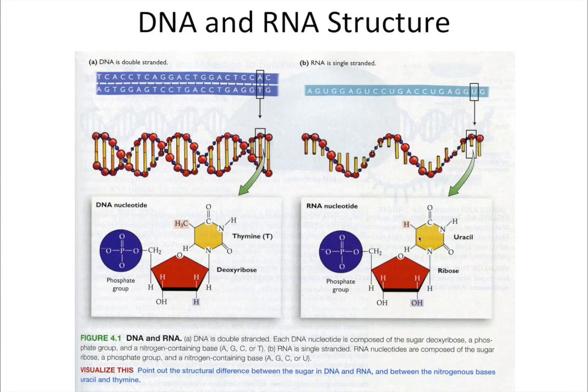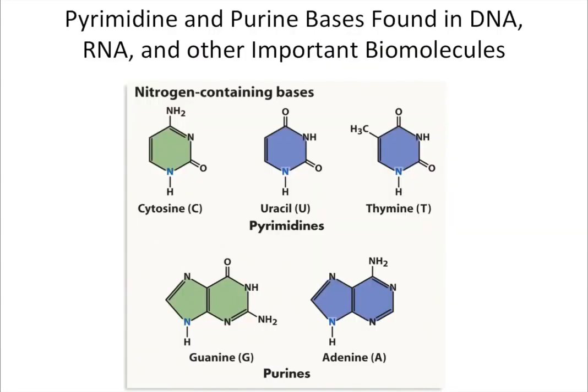And then we have the base portion of the molecule that is shown here. And this is essentially, as I said before, you would have all the bases. The only difference is that RNA does not contain any thymine bases. It replaces thymine with uracil. So these are the actual structures of the bases that are found in DNA and RNA, and these are also found in other important biomolecules such as ATP, ADP, AMP, GDP.